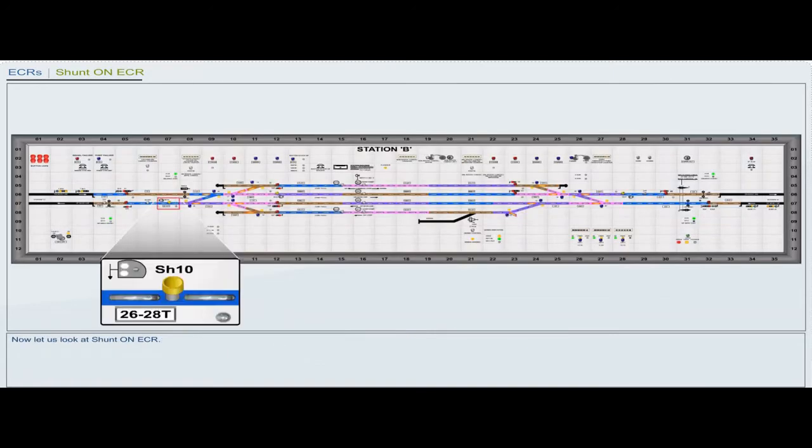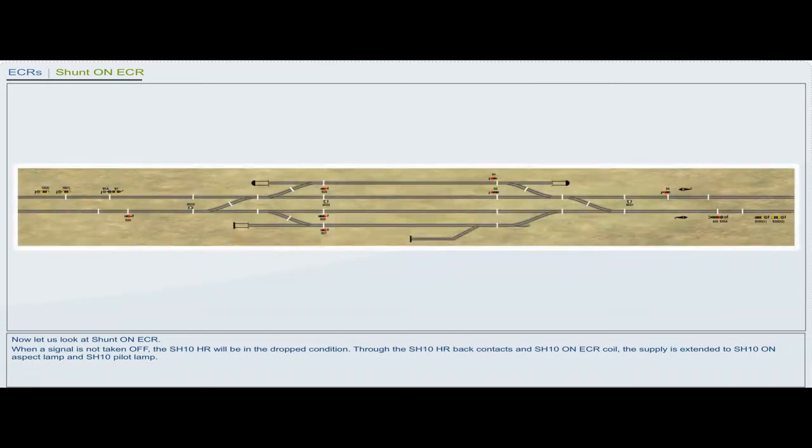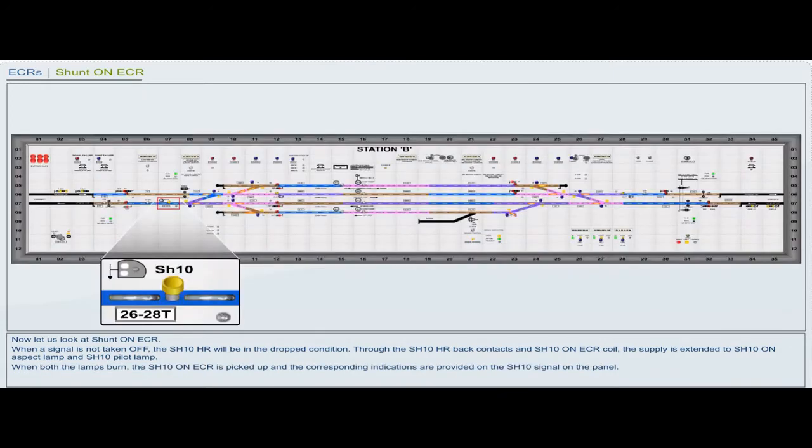Now let us look at shunt on ECR. When a signal is not off, the shunt 10HR will be in the dropped condition. Through the shunt 10 HR back contacts and shunt 10 on ECR coil, the supply is extended to shunt 10 on aspect lamp and shunt 10 pilot lamp. When both the lamps burn, the shunt 10 on ECR is picked up and the corresponding indications are provided on the shunt 10 signal on the panel.